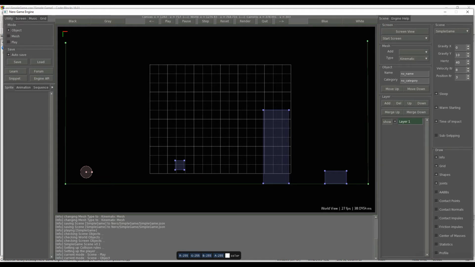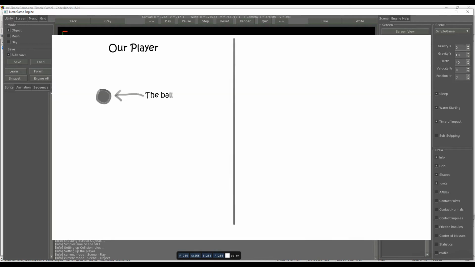Now let's do some coding. We are going to build the player movement. For that, we are going to use a feature of the engine called action object and action. Let me explain with an image. First, we have the ball that represents the player. What we are going to do now is take that ball and put it into an object called action object.